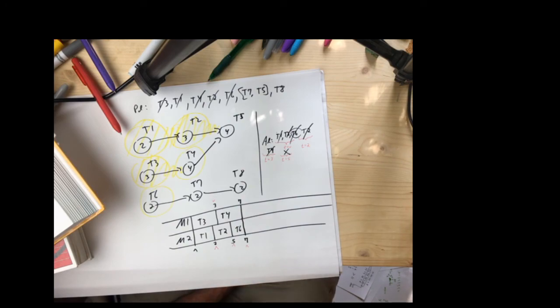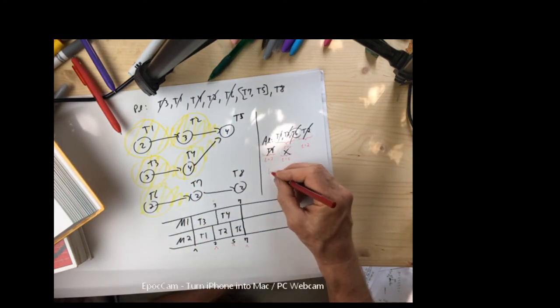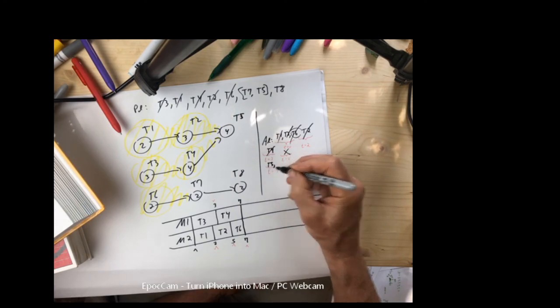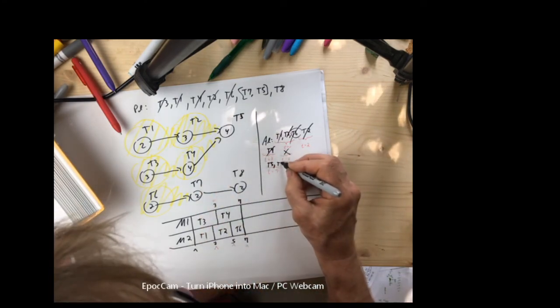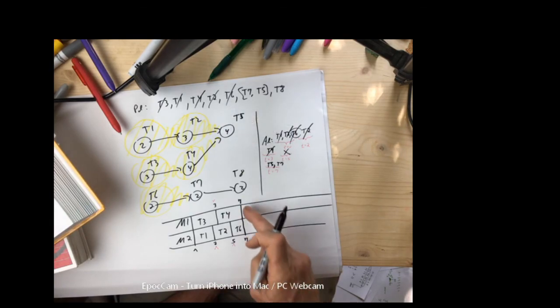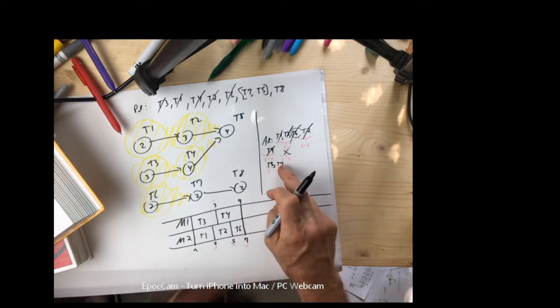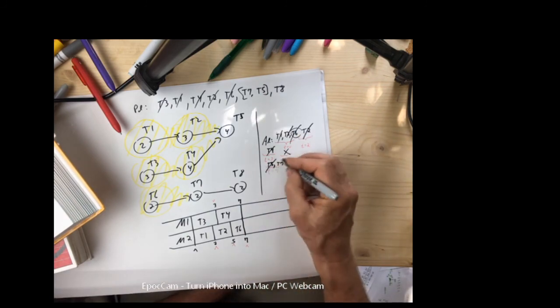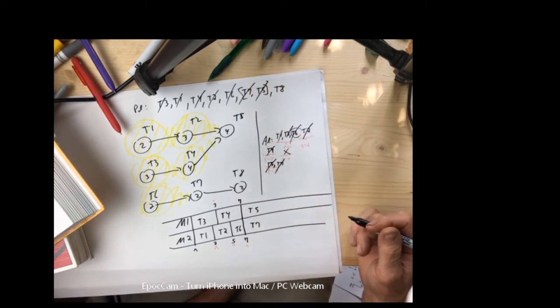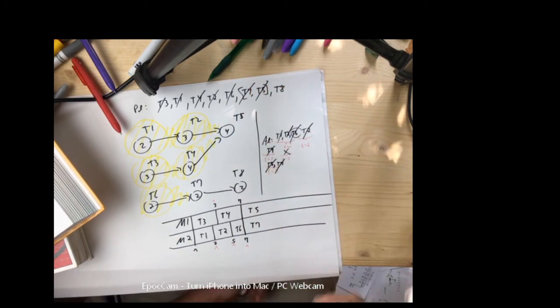So at 7 o'clock, T4 finished. 7 o'clock, T6 finished. And now, at time equals 7, T5 became available. And T7 became available. Now, 2 people waiting, 2 jobs. I really don't have to look at the priority list. They just get dropped in. Now, it turns out they were equally important, but I didn't have to worry about that. T5 and T7 went in.